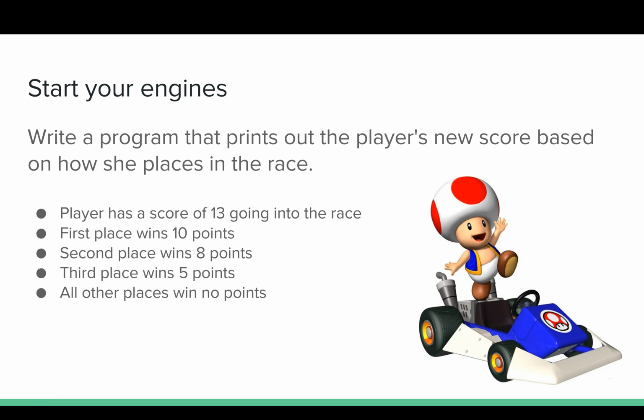So how many inputs are there? It has only one input, which is the place. We don't need 3 inputs. We just need one input, which is the place. Then we'll check the value of place. If it is the first place, we give 10 bonus points. If it is second place, we give 8 bonus points. If it is third place, we give 5 bonus points. So place is our input. We will do the input. Score we already have. We will increment the score based on this place. Now let's try it.